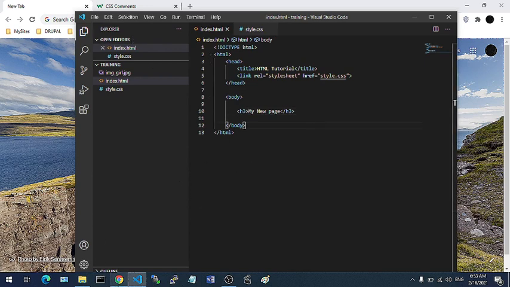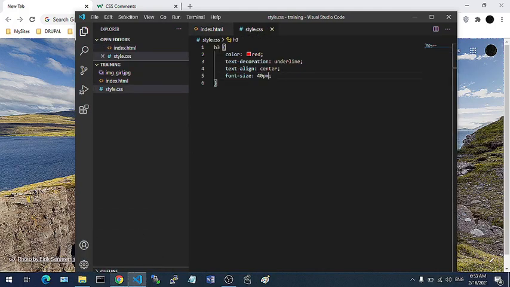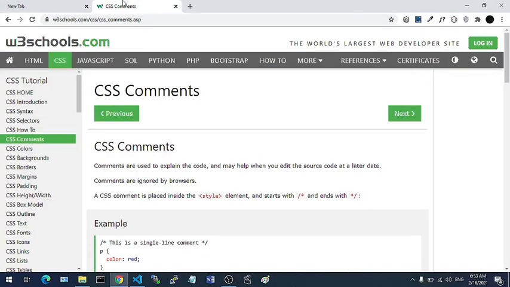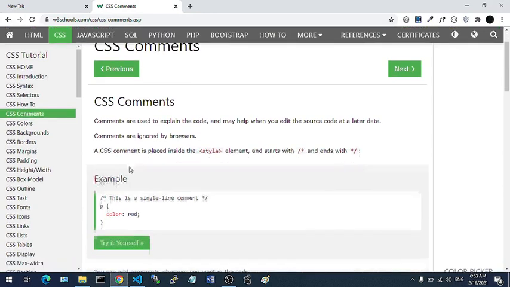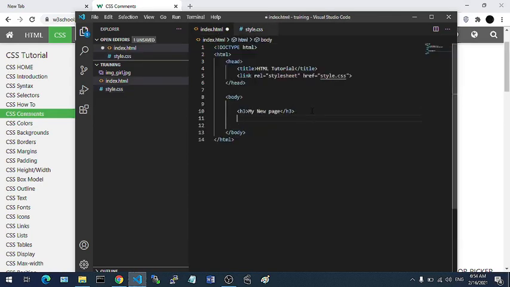Okay, so we're looking to look at additional things we could do in CSS to beautify our pages. If we go back to W3 School, which is our reference point, we have the CSS comments. So we also can add comments to our CSS page, just like we could add comments to our HTML page. So if you remember that in HTML, the normal way we write comment is by having a less than sign, then apostrophe, then dash dash, then close by dash dash, then the greater than sign. So within these two, we can write our comments.